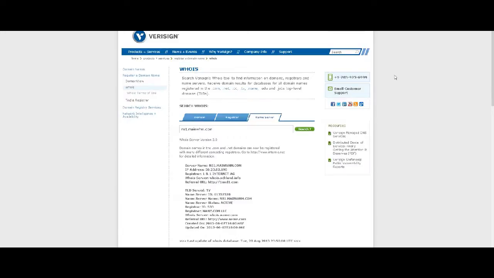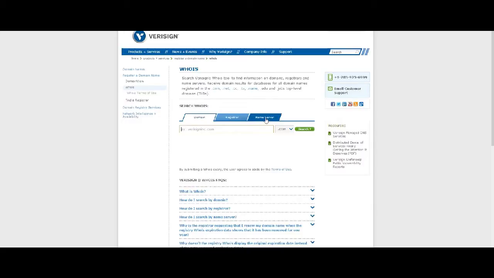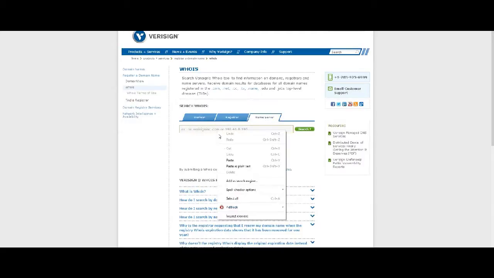You could always check if these domain names are properly propagated as a private name server by going to their whois and going to name servers. Then you type in the name server in there. Let's say this one, it's not gonna show that this is actually being registered yet.